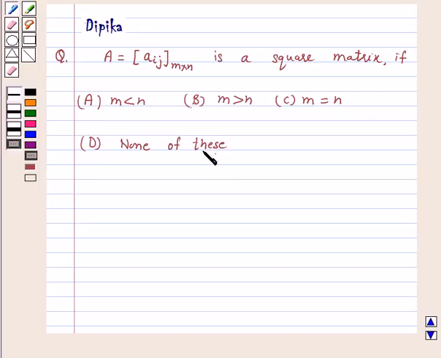Let's start the solution. First, let us understand what a square matrix is. A matrix in which the number of rows equals the number of columns is said to be a square matrix.